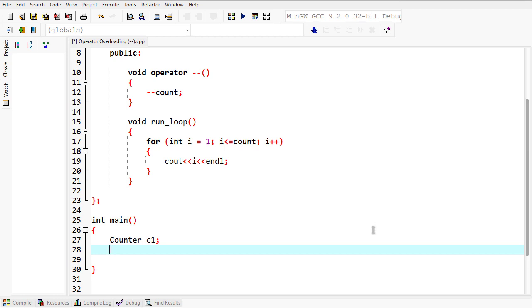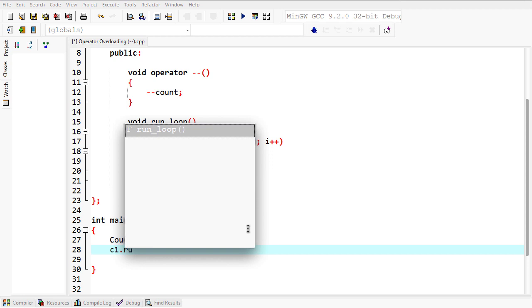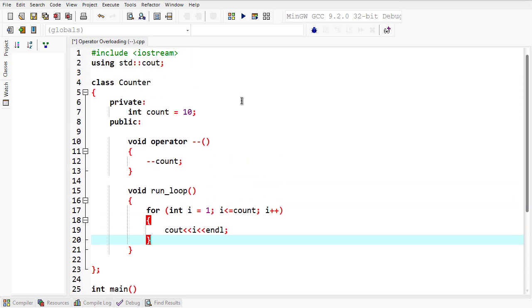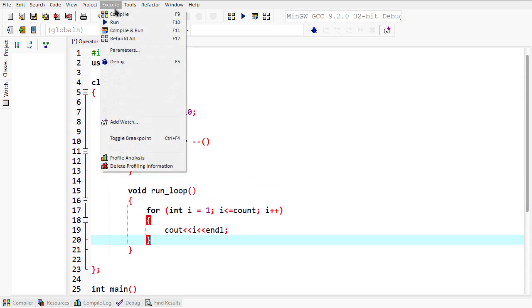I'm just going to run the loop initially, and then I'll be decrementing the value and then showing you the difference between both of the executions. So Counter c1, c1.runLoop, and that's it. Now I'm just going to run this program and see what it's going to do so that it can be cleared. I'm going step by step.